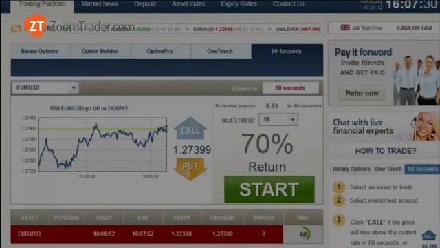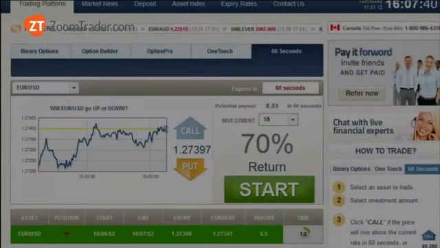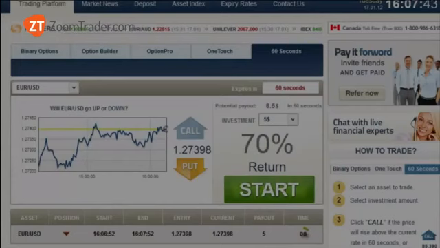But if you find another one that works for you and gives you, even if it gives you a better return, you know, roll with it. They are constantly changing and adding to the 60-second trading platform, which is a positive thing in my opinion because this is probably the best form and the fastest return form of trading that I've ever come across.